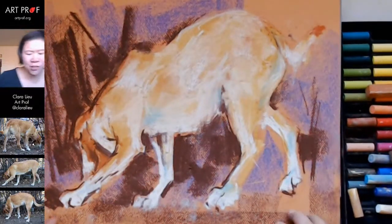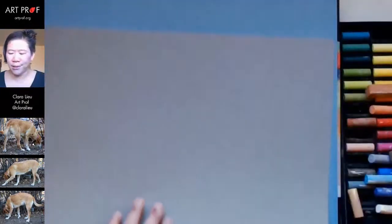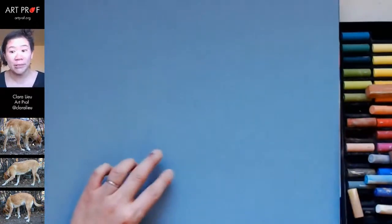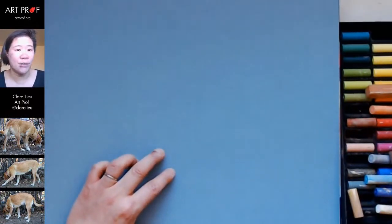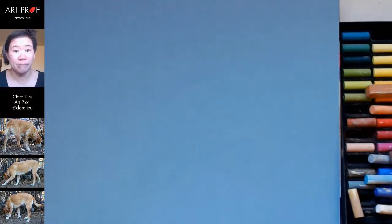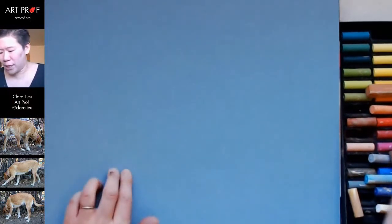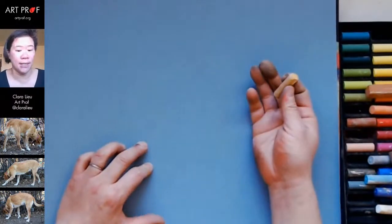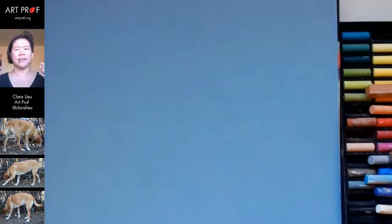Okay, let's switch it up and let's do blue. I know I have the gray, but I sort of like the idea of blue because this dog is a little bit light orangey. So let's see what's going on. Which one should I do? Let's do the photo. I have the photos on the lower left. Let's do the top one, okay? A little bit more warmed up. This time, I'm going to use yellow ochre. I used burnt sienna last time to sketch, and I'm going to really try to get some distance.